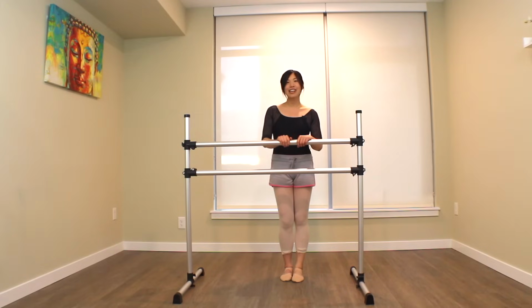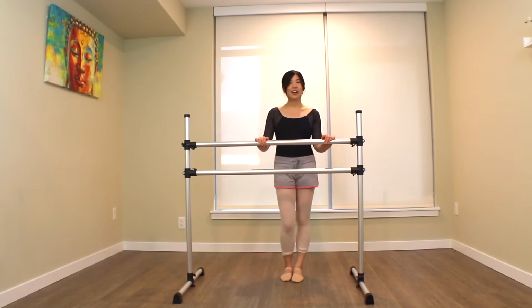Let's meet on the ground for just a tiny bit of groundwork, and then our lesson will be over. The first thing we are going to do is a few sit-ups. I know they're not the most exciting things in the world, but they're very, very important. Having a really strong core is crucial for almost everything in ballet.